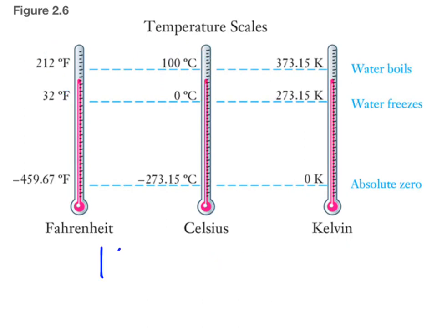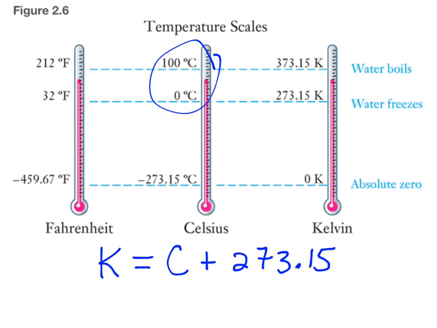Now Kelvin and Celsius are the same except for the starting point. So Kelvin is just Celsius plus 273.15. Or in other words, if you look at 100 degrees on the Celsius scale, that's equivalent to 100 degrees on the Kelvin scale. So the only difference here is just that starting point. So we don't need to multiply Celsius by anything, but we just need to add or shift it by 273.15.